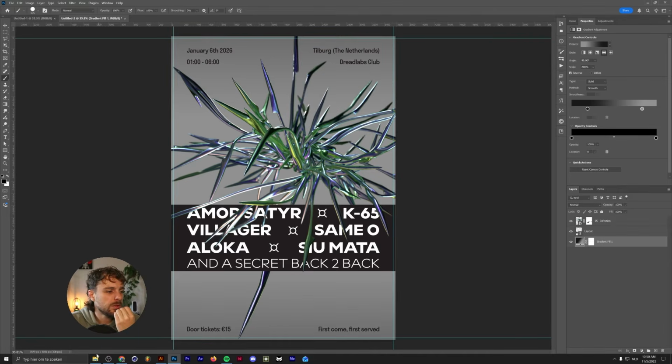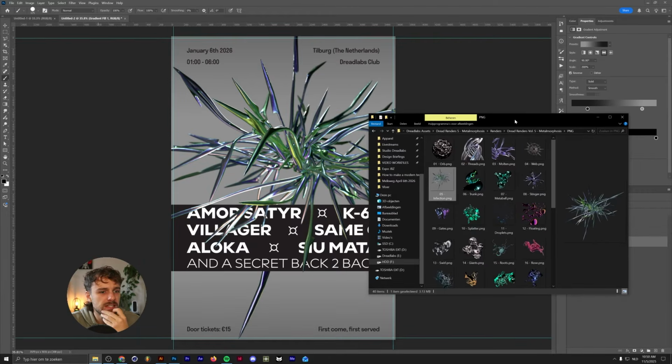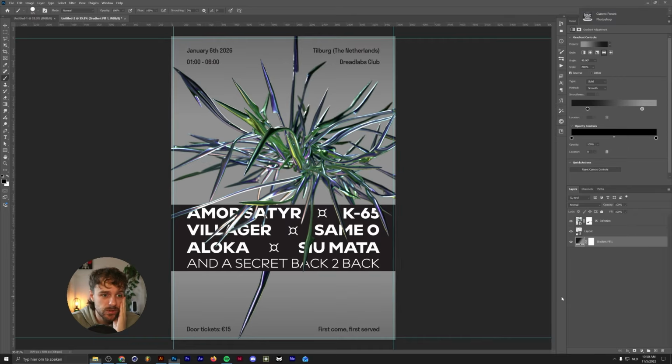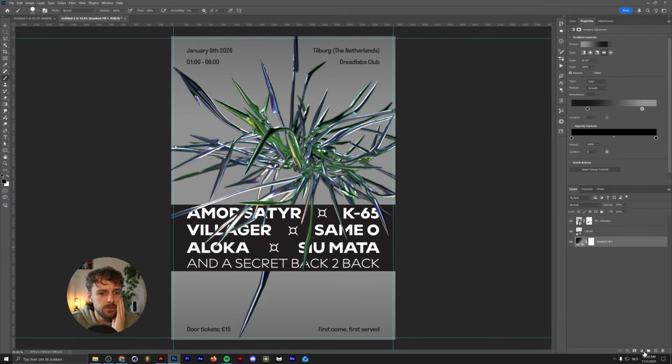So I think I want to make two versions at this point, one cleaner, one with 3D aesthetics, and then one that's going to be really raw and human made. And that's what my personal preference goes to. So in terms of the gradient here, actually, I'm going to make another gradient.